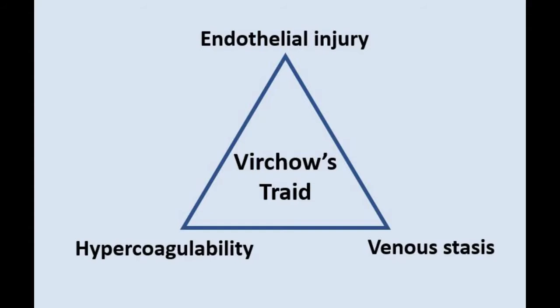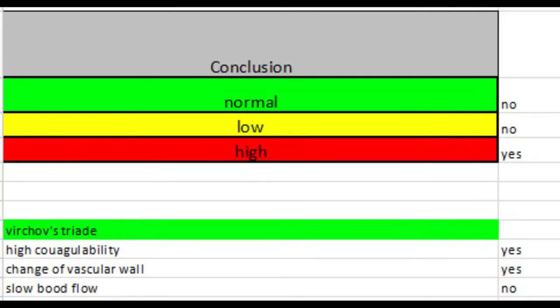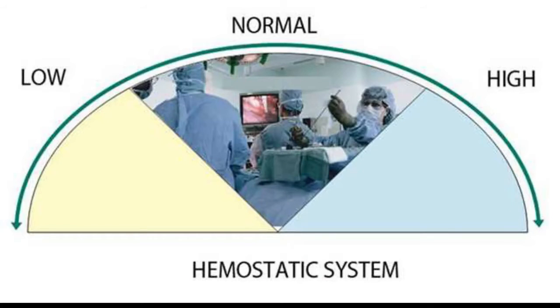Also, there will be damage to the vessel wall, and there will be a change in the blood flow. The change in the blood flow is not slow, as the damage happened in the heart, where there will be a fast motion of blood, especially at the stenosis area. From the Virchow triad, 2 out of 3 factors are affected. We can conclude that there will be a high activity of the hemostatic system that can cause a thromboembolic complication to the patient.